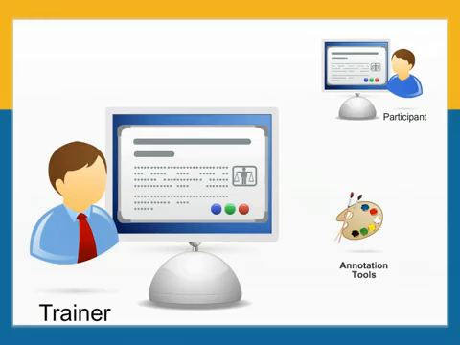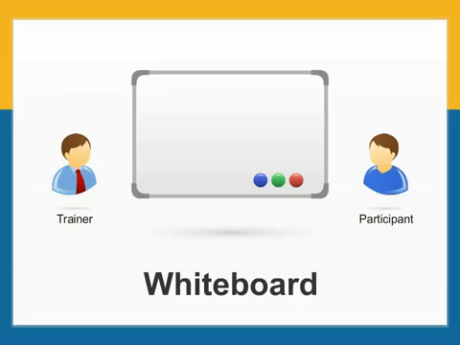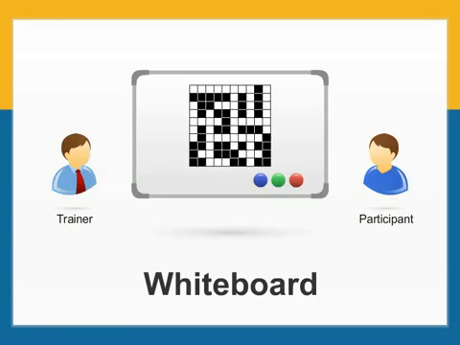Use the annotation tools when using the whiteboard to focus learners on important points or concepts. Highlight a main idea, underline a critical term, circle the visual representation of an important concept. You get the idea, but again, be careful with overusing these tools. They must serve an instructional purpose. You can also ask participants to annotate on the whiteboard while you moderate a discussion. Whiteboards can also be used for icebreakers like crossword puzzles or Jeopardy games, just to name a few. Remember, games can be very engaging and useful to reinforce concepts.